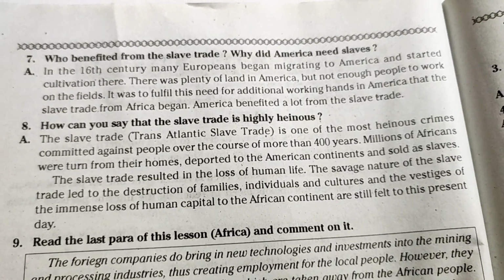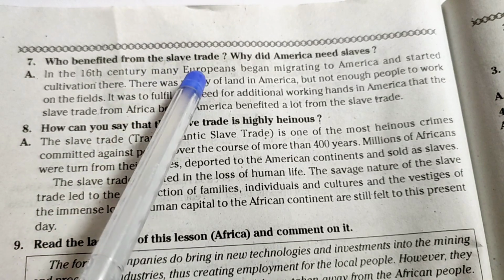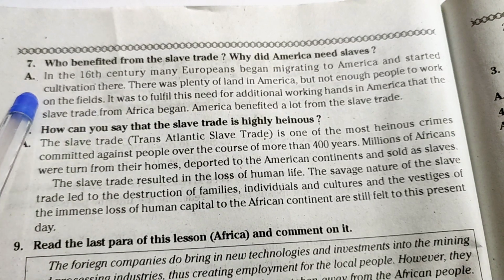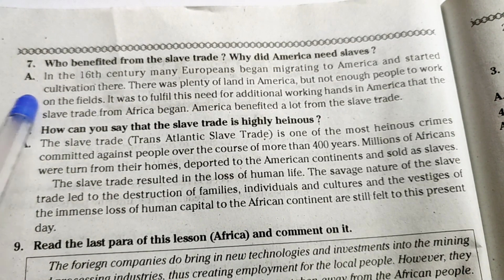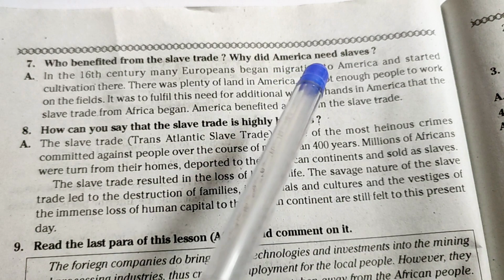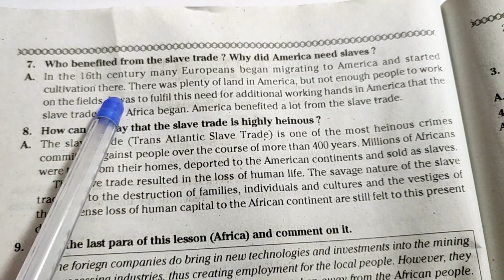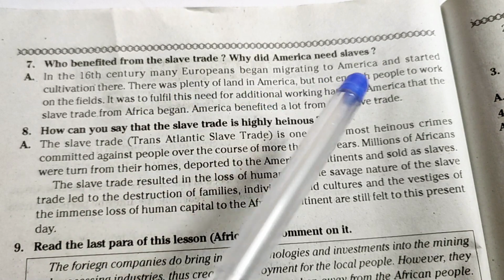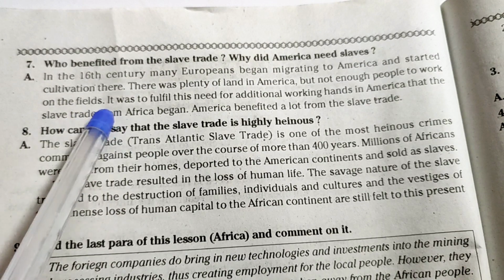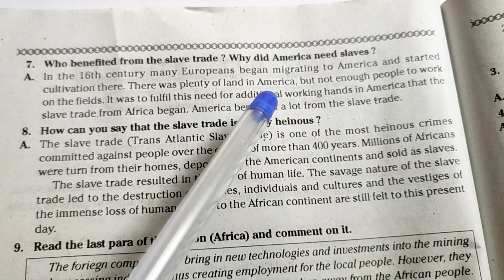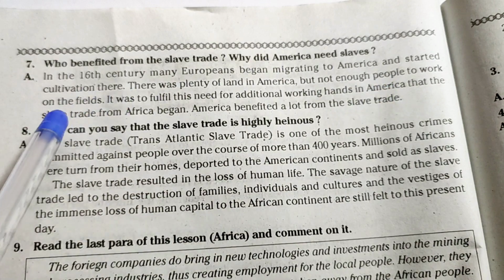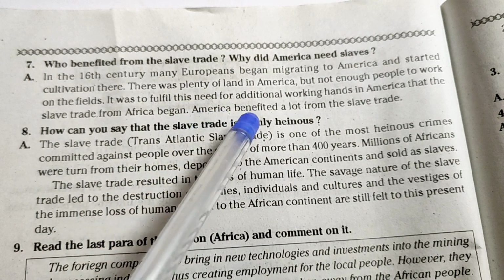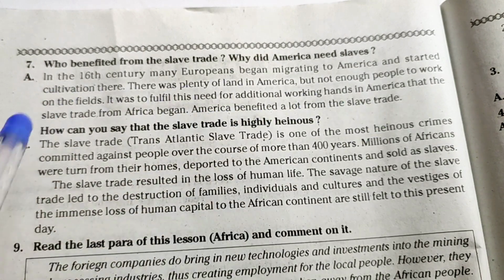Seventh one: Who benefited from the slave trade? Why did America need slaves? Answer: In the 16th century, many Europeans began migrating to America and started cultivation there. There was plenty of land in America, but not enough people to work on the fields. It was to fulfill this need for additional working hands in America that the slave trade from Africa began. America benefited a lot from the slave trade.